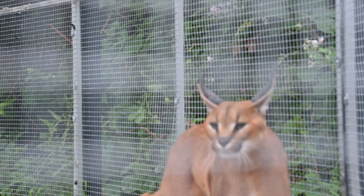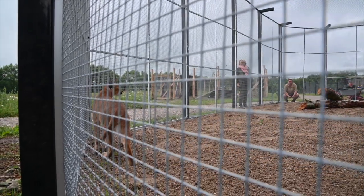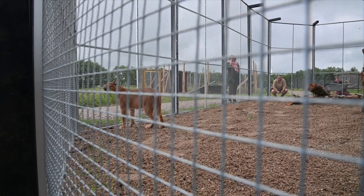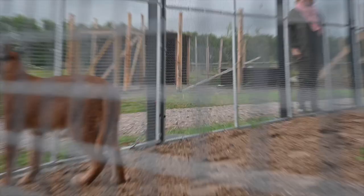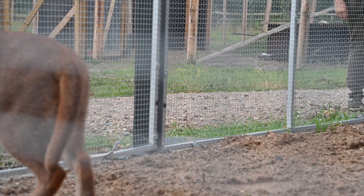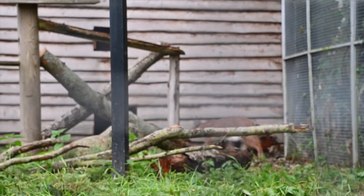While we were all watching, Kato ran right out into his new enclosure. And even though it was clear that the many new smells, sounds, and visual stimulations happening right now out in his new outdoor enclosure were a big deal to him, Kato was really handling it all so well. He did spin around looking at all the new stuff happening, but it was mostly from excitement and not stress.